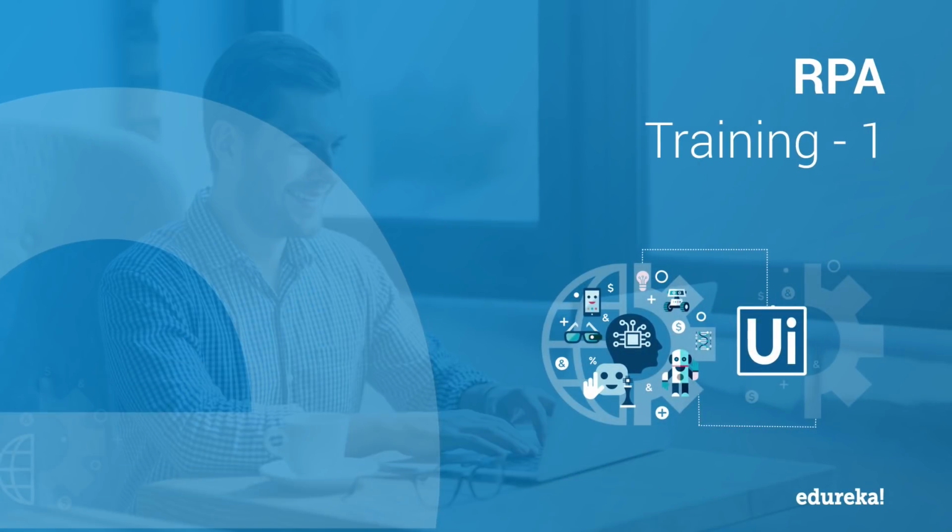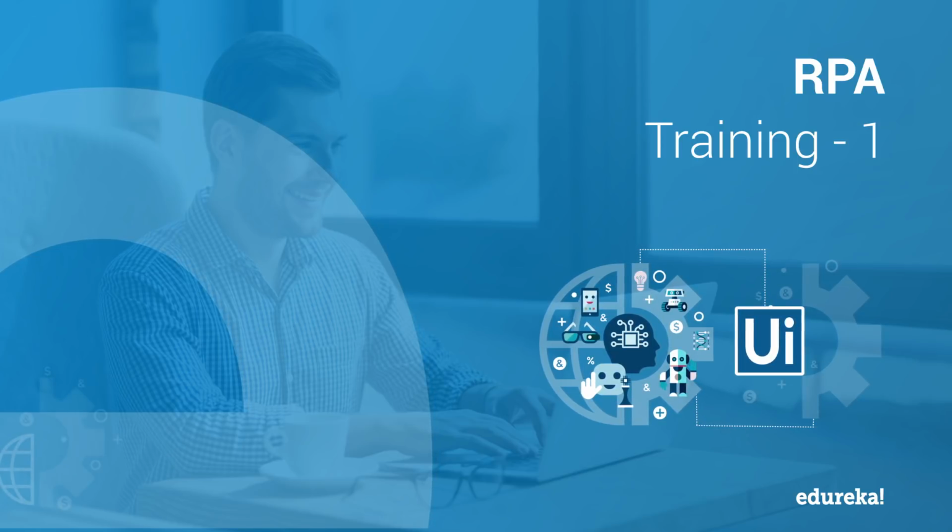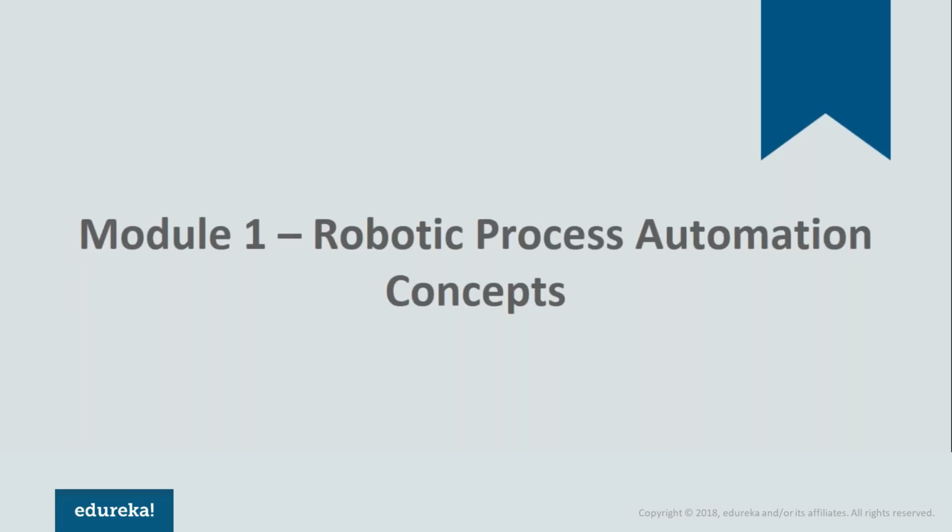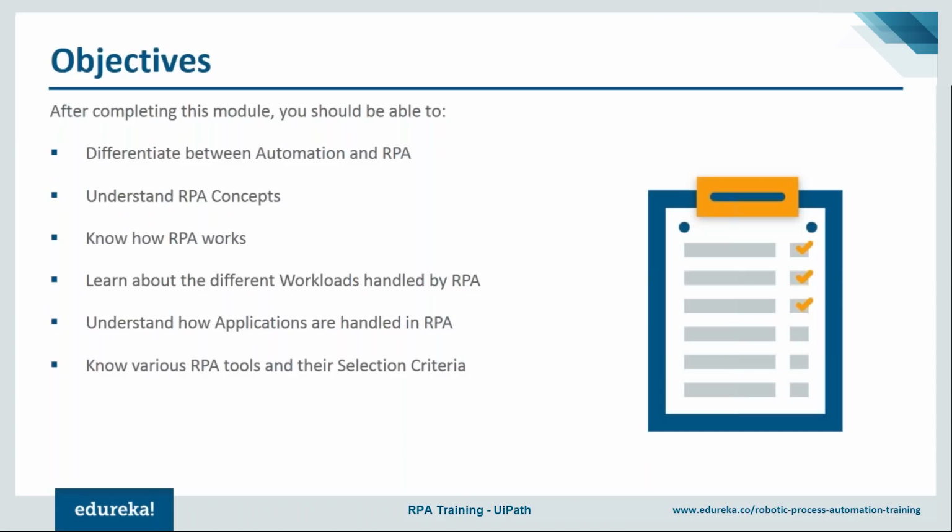I welcome you all to this course on Robotic Process Automation using UiPath. So you'll be learning all about RPA and how you can use or implement it in the UiPath tool. So let's start with the session, which is module 1, Robotic Process Automation Concepts, and see what all it has in store for us. Let's move on to the objectives to see what all you'll be learning today.